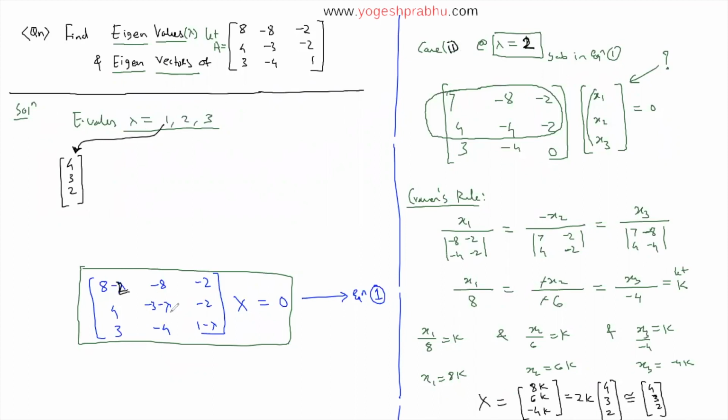So I'll put lambda equal to 2 here. So this becomes 2, this becomes 2, and this also becomes 2. Only these three diagonal values will change. Everything else will remain just the same. So if I put lambda equal to 2 in this, how are the changes? 8 minus 2 is going to be 6. Now for case 2, this is 6, and then this is minus 3 minus 2, which is minus 5. And then 1 minus 2 is going to be minus 1 over here.